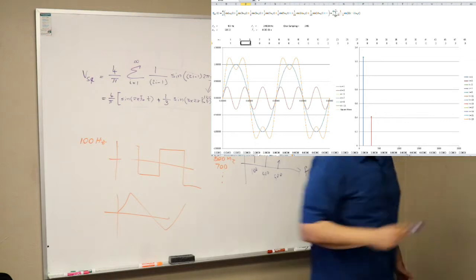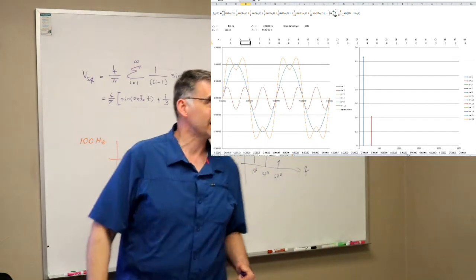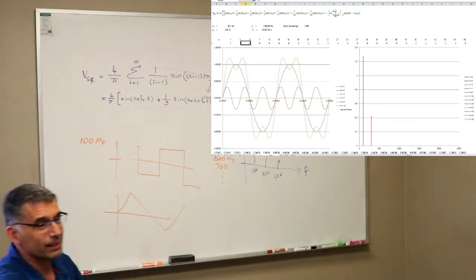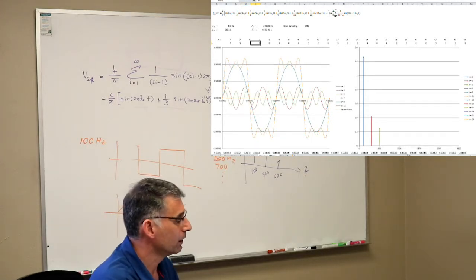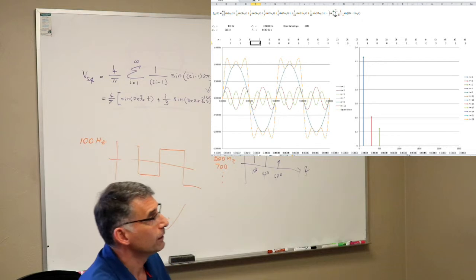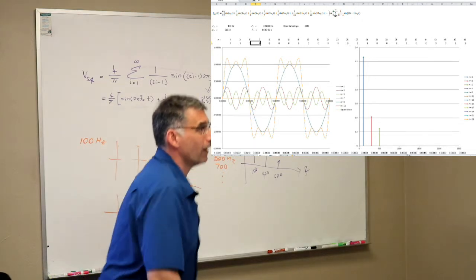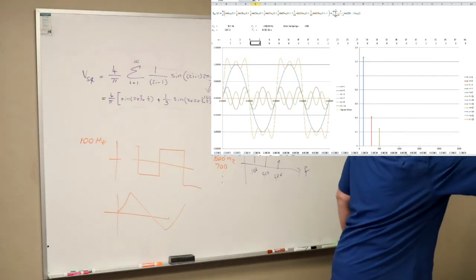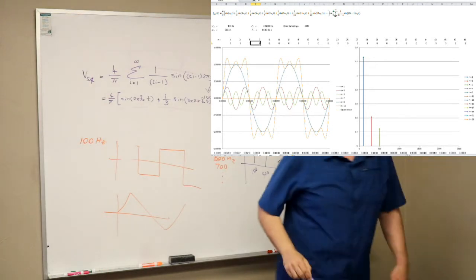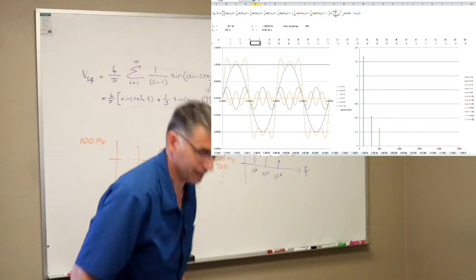So now you start to see, I can kind of see a square wave there. Now let's add in the next one. Okay, so this one came in, got added, and we get this. It's getting squarer.